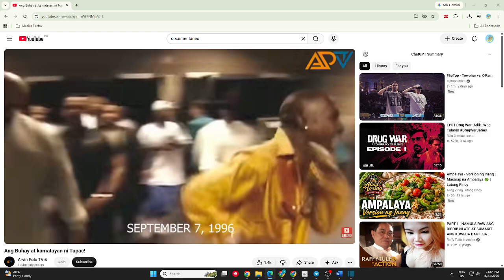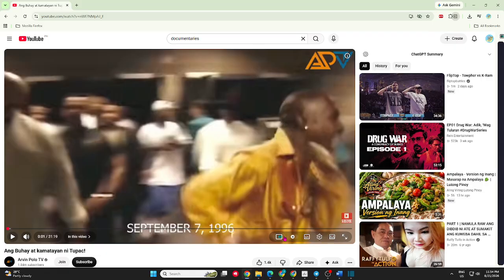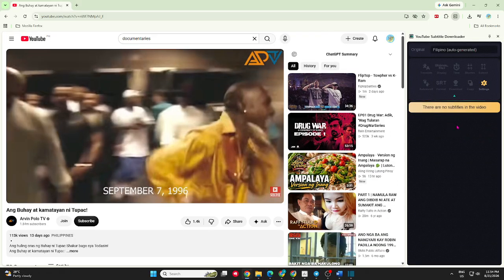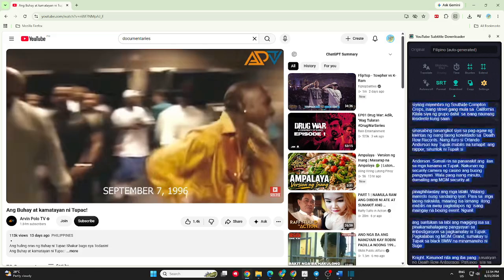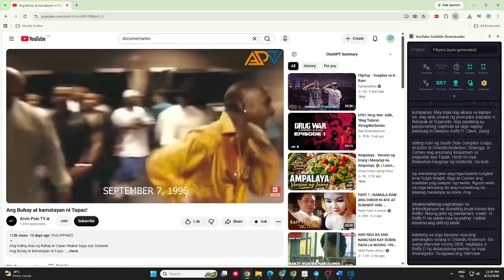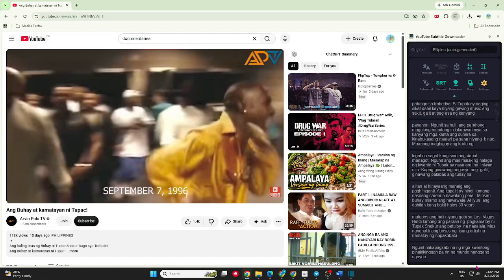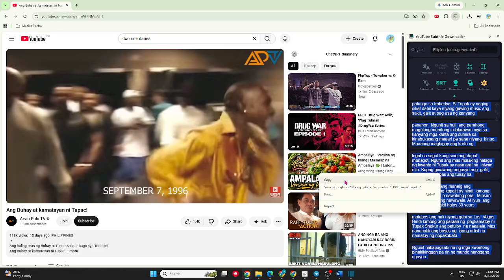Once the transcript is displayed, select the portion of the transcript you want to edit. You can click and drag from the beginning of the text, then continue scrolling down while keeping the text selected. If you're working with a long transcript, you can continue scrolling until you've selected the entire section you need. When you reach the bottom of the transcript, right-click on the selected text and choose Copy.